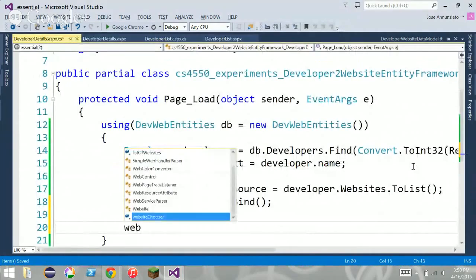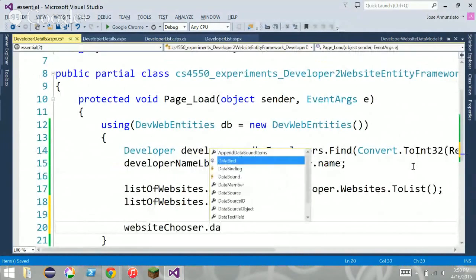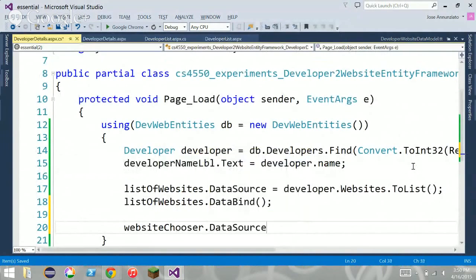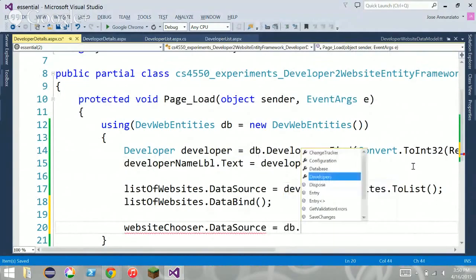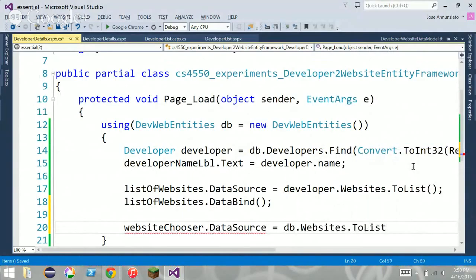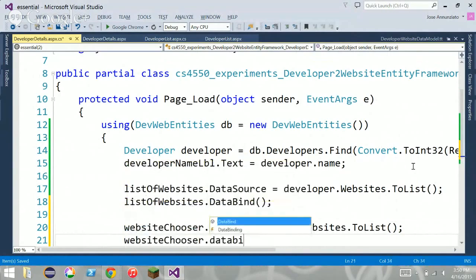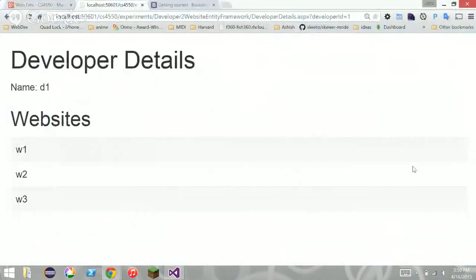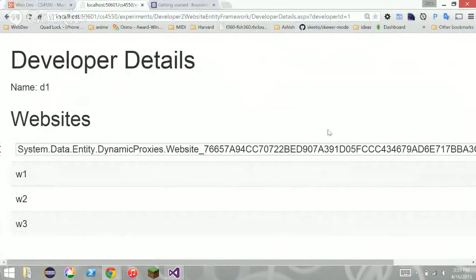The data source for that website chooser is going to be all the websites, so it'll be db.websites.toList. And we're going to data bind website chooser. There it is. All right, so we have the website chooser.